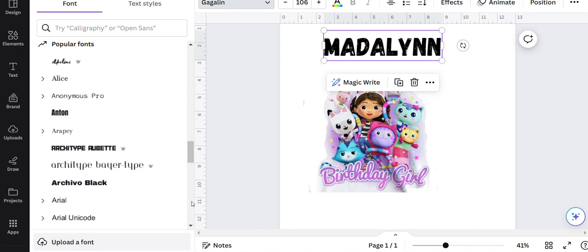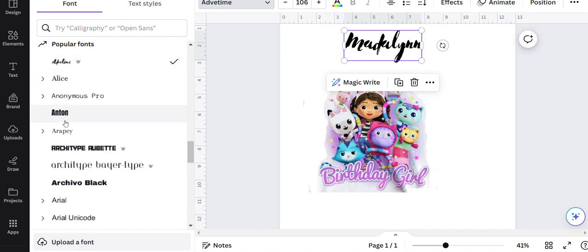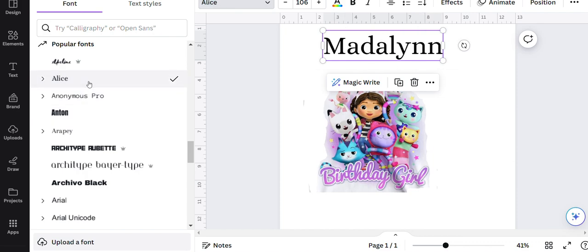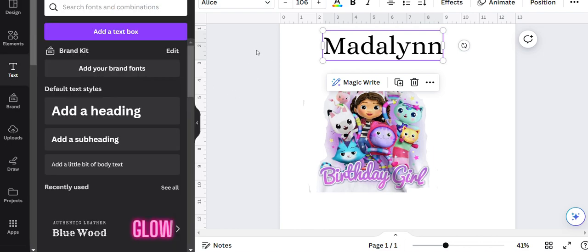I've done quite a few, but let's see, I don't like that one. Alice. Okay, let's just use that for now. Then you click back over here, just anywhere in this area, and it'll close the fonts.